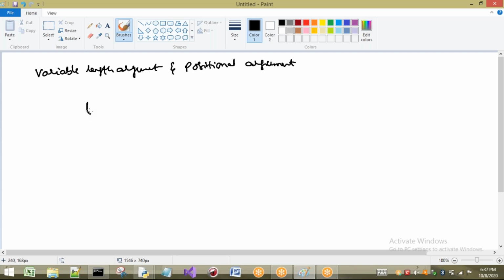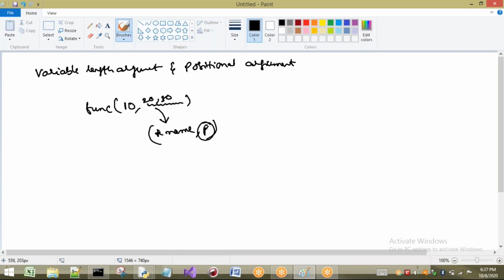Compulsory, when we are calling that function, first the positional argument should be there, and next only the remaining variable arguments should be there. But if you are going to write, for example, star name is there, comma p is there, and if I pass 10, 20, 30, it is going to pass to name only. Then what about this p? The value for p is not going to be passed.